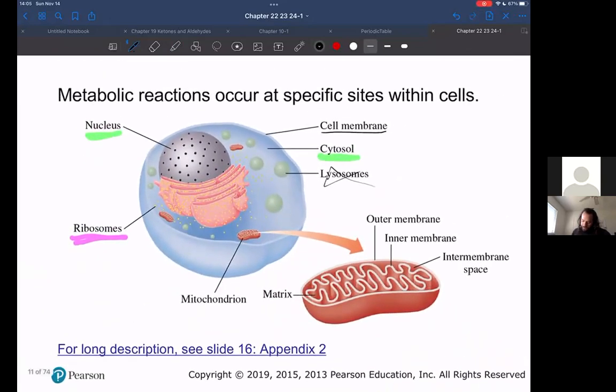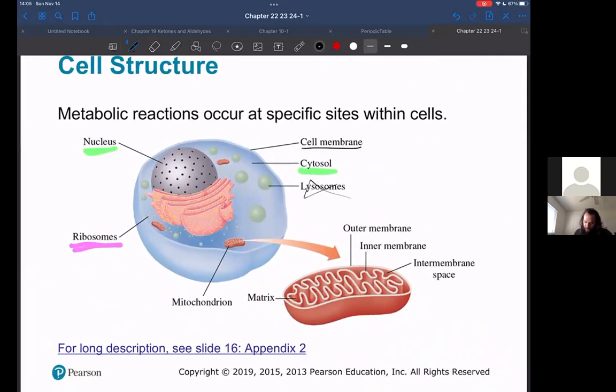And another big component that we're going to talk about a bunch is the mitochondria, because this is where most of our catabolism takes place, within the mitochondria itself. You've heard the mitochondria is the powerhouse of the cell, right? Hopefully you've gotten that ingrained in your brain from high school biology. What that means is that that's where most of these catabolic reactions take place. These reactions that generate ATP take place within the mitochondria.